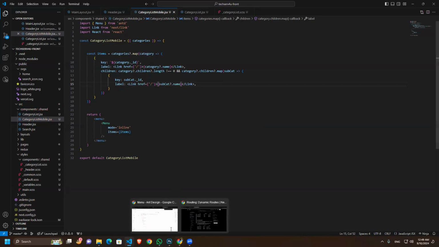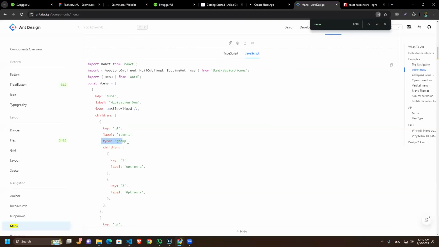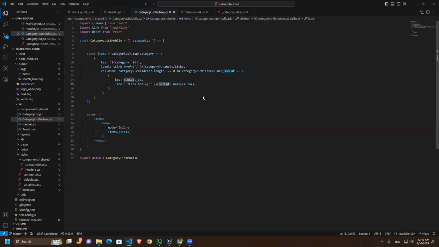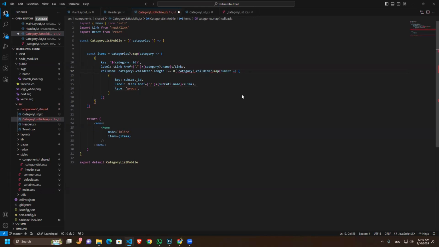Okay, and we have some other props like type, this group, and then if it has children, okay, so if we do that, it will return an empty array. So it will try to render some children. We do not want to do that. We want to use the ternary operator. So if the length is not equals to 0, then we are going to return an array.